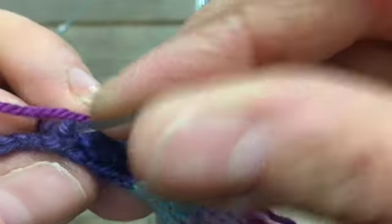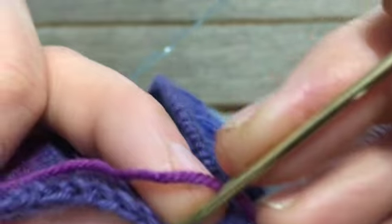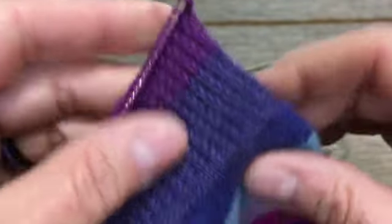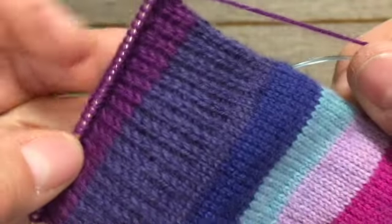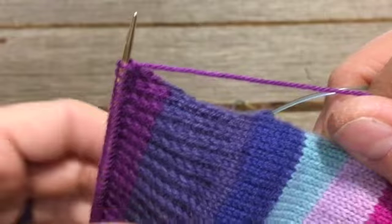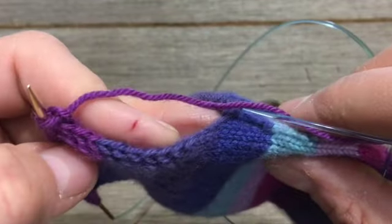If we want to count that edge, we count the chain stitches. I have eleven, not counting the one on the needle, which means I've actually knitted back and forth twenty-two rows. I'm going to carry on until I have at least eighteen, because that's half the number of my thirty-six stitches. But because I like my heel flap to be longer and more rectangular for my higher instep and roomier fit over my heel, I'll carry on until I have probably twenty or even twenty-four chain stitches on the edge.